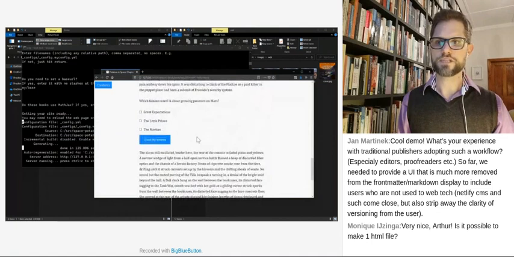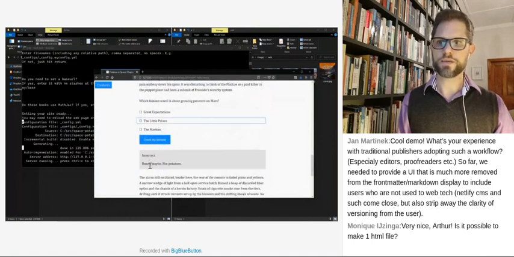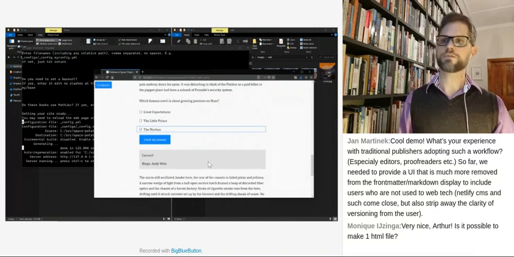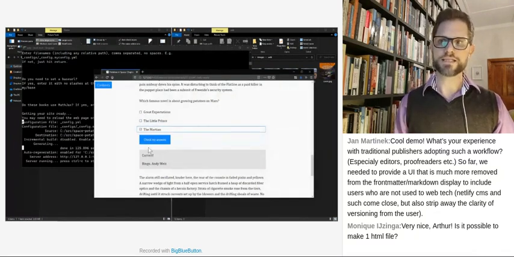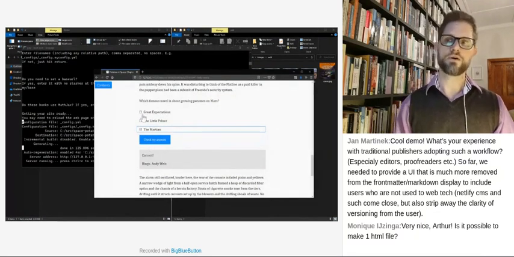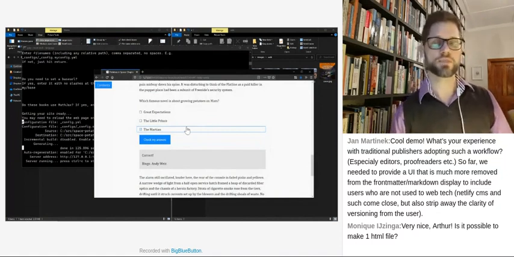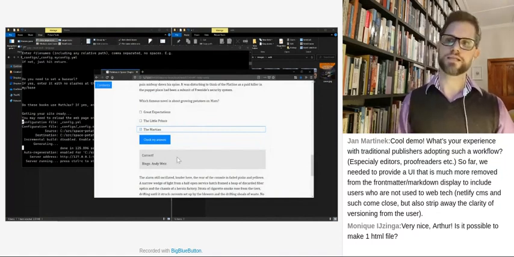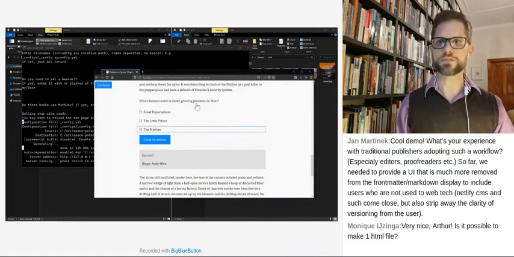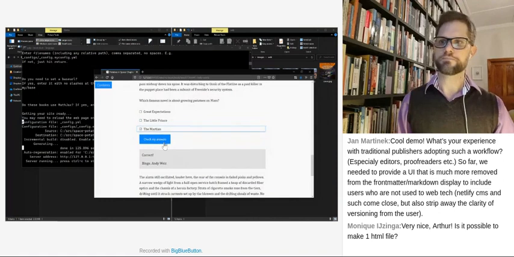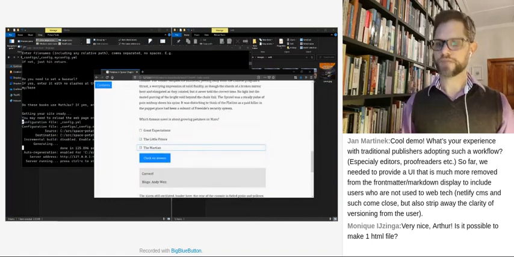Here's our multiple choice question. If I answer incorrectly, I'm going to get incorrect and the feedback. And if I answer correctly, I get this appropriate feedback. We've designed this by default to allow multiple select because a lot of the books we've produced require multiple select, and hence the checkboxes rather than radio buttons for multiple choice in our system. Great, so that's up and running.